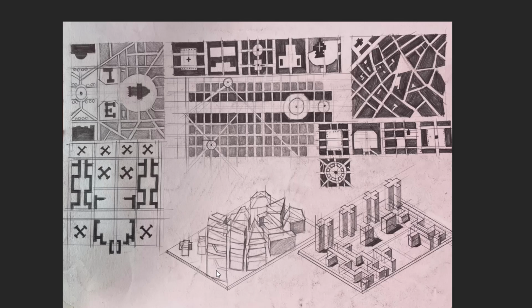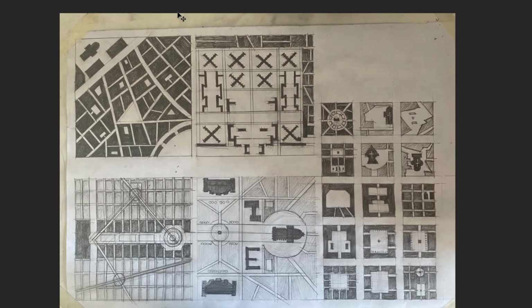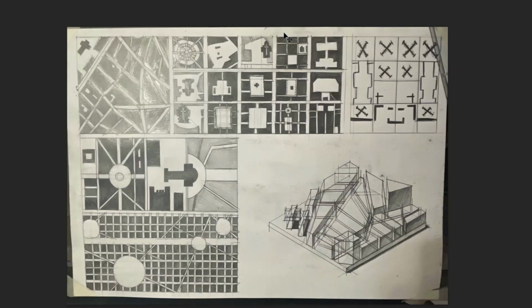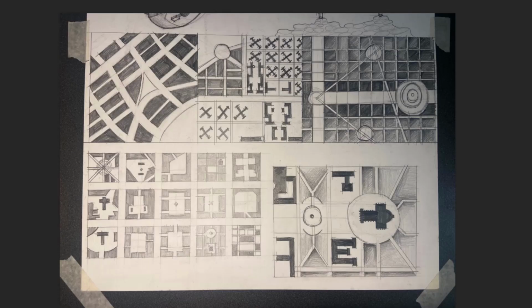Right, let's have a look at some urban design. So why do you need to know this? Because it's just a very important part of the architecture repertoire, so to speak. You need to know a bit of urbanism, urban design, which is represented mostly by plans. So, what is urbanism? You could call it the zoomed out version of architecture.